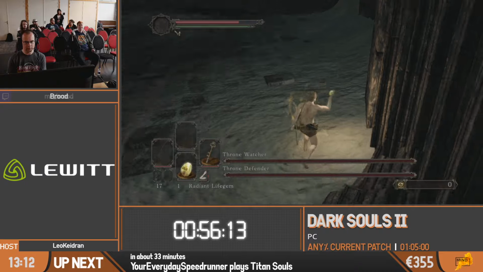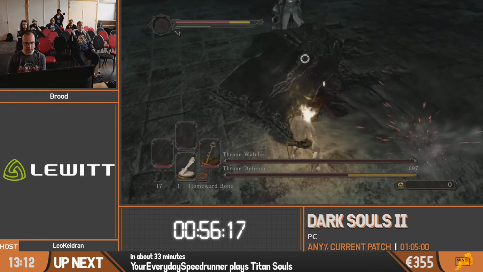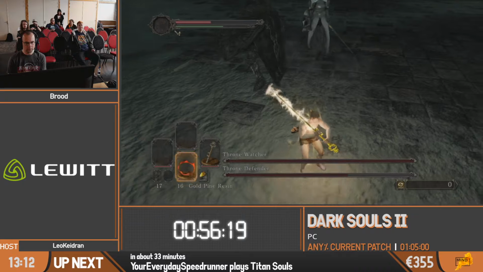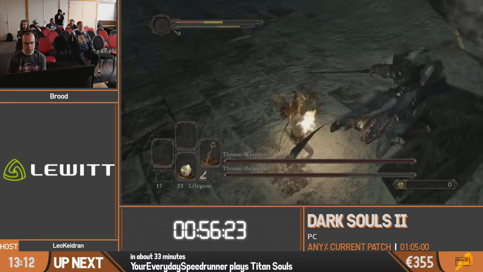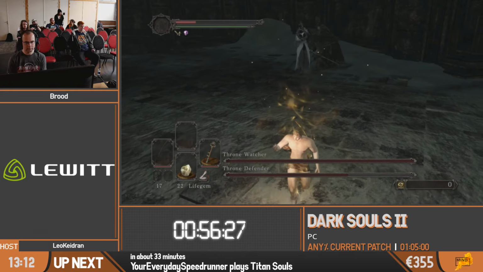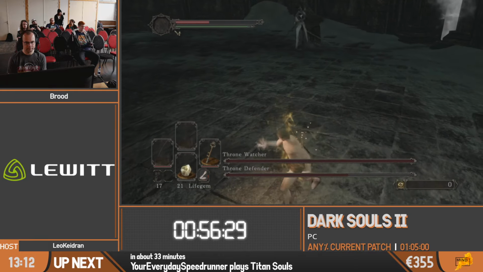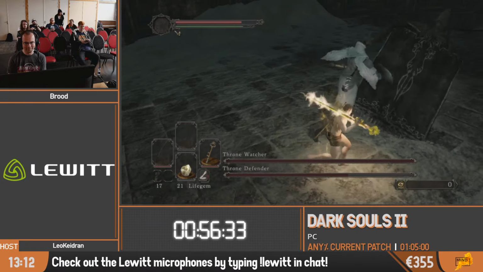Alright, we're going to be using it, going here to the right. Hopefully get 2 free hits. There you go. Want my normal life gems to be ready. Okay. Let's try to make this run deathless, shall we?